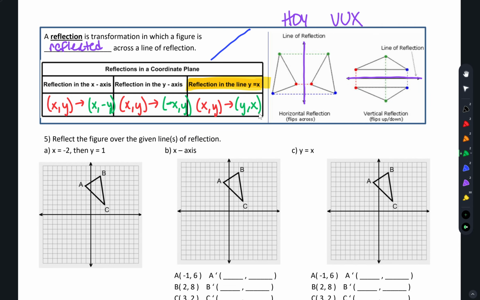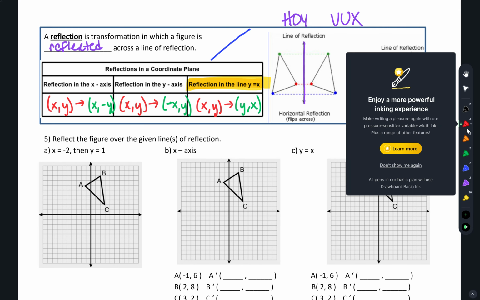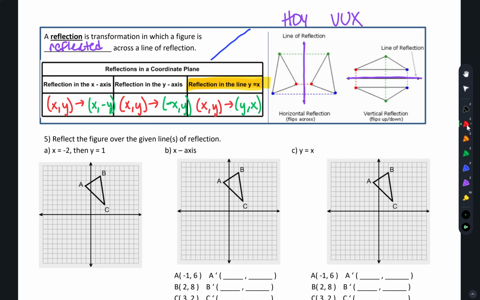For every other type of reflection except for these 3, it's probably easiest for us to just do a little bit of counting and a little bit of mental work to figure out where our new coordinates lie. The way we're going to do that is by counting the distance between a vertex and the line of reflection, and just going to the opposite side of my line of reflection, counting the same distance to end up at our new point. So for example, A is 5 away from the line of reflection. A' should also be 5 away from our line of reflection, wherever that line may be.